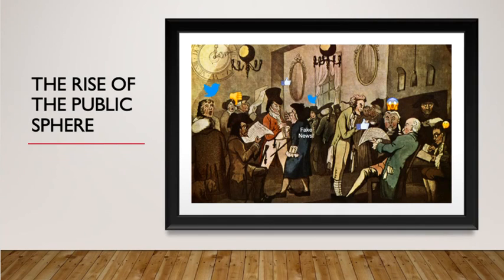And what we see here, and I think this is a really fun kind of description, visual image, is what historians call the rise of the public sphere. And by public sphere, they mean this idea that people go out into public, especially to pubs, like bars, taverns, and also coffee shops, coffee houses.